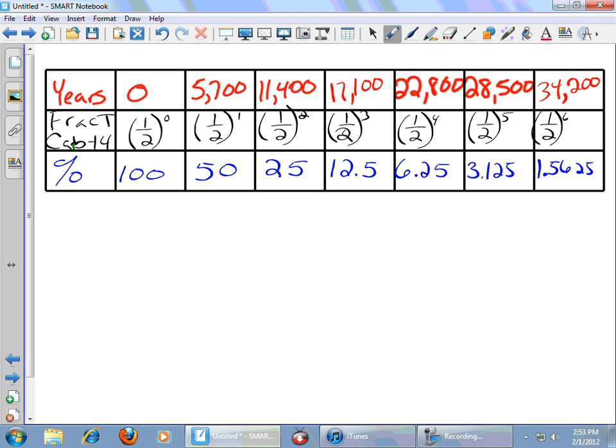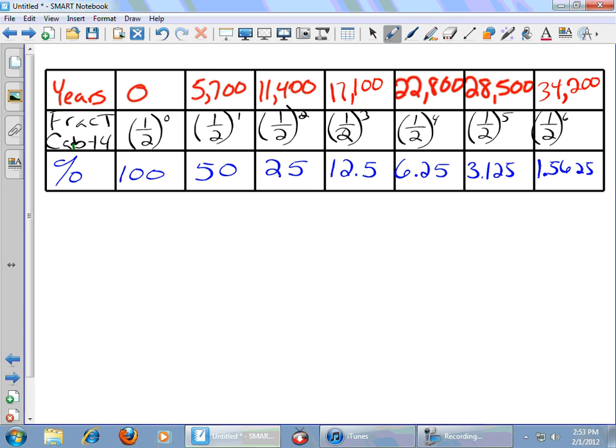Now, it would be a little bit tough with the Declaration of Independence because it's only, you know, a couple hundred years old. And you notice the time span here is 5,700 years. But think about this way. Hammurabi probably wrote in cuneiform on clay tablets, but let's say I found evidence that Hammurabi, the great lawgiver of Babylon, wrote a book on paper. We don't think the Babylonians wrote on paper. We think they used cuneiform and clay. And if I could prove to you that this book was from the right time period as when Hammurabi lived, it would be an incredible discovery. I'd make millions of dollars, and it would change the way we view history. So the scientists would carbon date it.